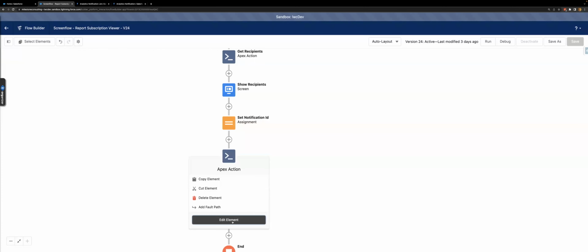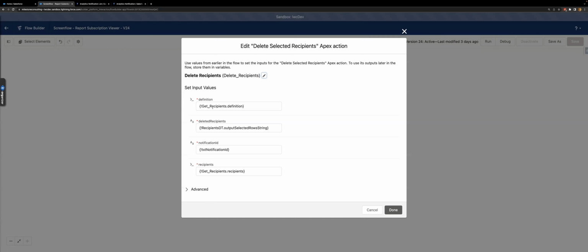And then we go into delete recipients. So we are passing in the definition that we got from the get recipients, hence why I returned it out of that class or action. We put in what rows were selected as the string from that recipient's data table. We pass in that notification ID, and then we pass in all of the recipients.